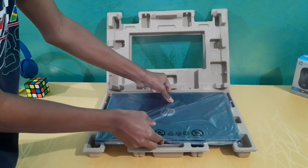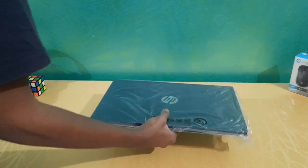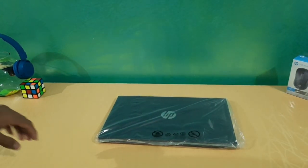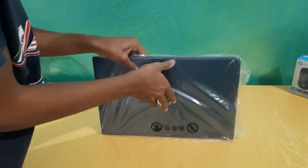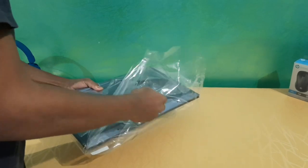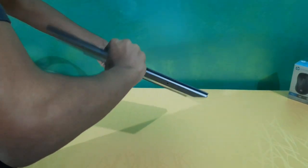It comes with a 3-cell battery and has 65-watt fast charging support with a backup of 8 hours. The company claims that the laptop can be charged up to 50% within 30 minutes when the laptop is turned off. And from my point of view, it doesn't take exactly 30 minutes, it takes approximately 40 to 45 minutes.